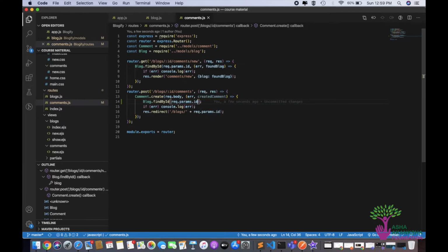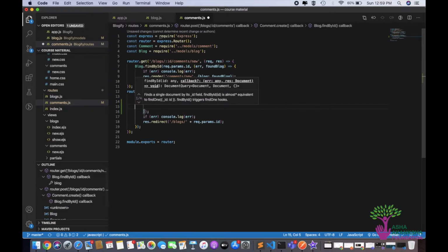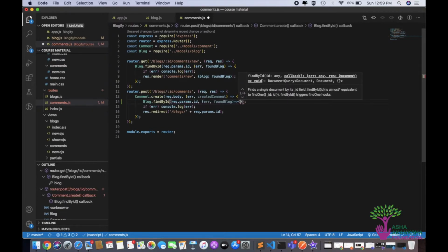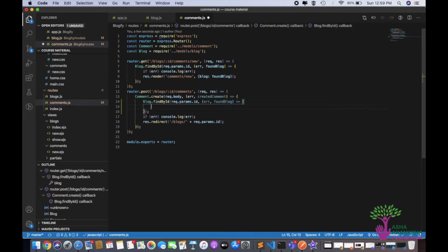And then we can do error, foundBlog. Now you might be noticing that we are moving into callbacks, like loads and loads of callbacks. So this is actually known as callback hell, and this was something that was a big problem until some time ago. But then when ES6 came out, this became really easy, and the syntax we are following is not the ES6 syntax yet.